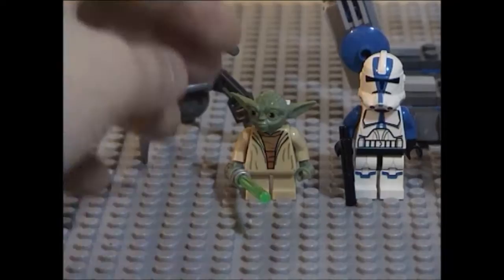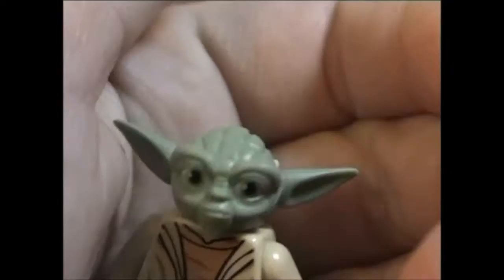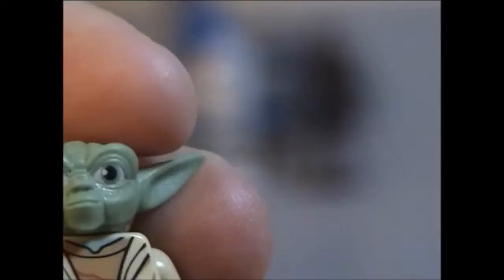The first one is this, who is this little green fella? Of course, it's Yoda. So yeah, this is a new version of him. I think it's the Yoda Chronicles version, I'm not sure. Let's take out the lightsaber. He has a new head mold, I think, and if you take it off, it's really, really rubbery. You can bend it and everything.